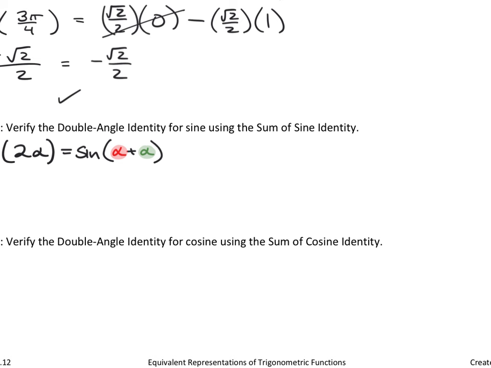So if we fill it in, our formula for sine says sine of alpha cosine of beta, oh, except that's an alpha still, plus cosine of alpha times sine of beta. Do we follow how I just filled in the formula like we did in example 2, right? It just happened to be that the angle I'm using both times is alpha. What do you notice about the first term and the second term? It's sine times cosine and then cosine times sine.